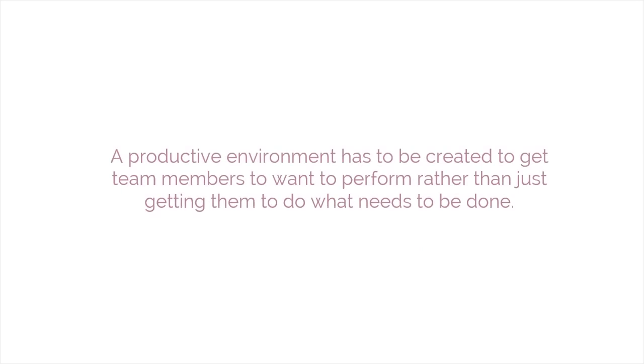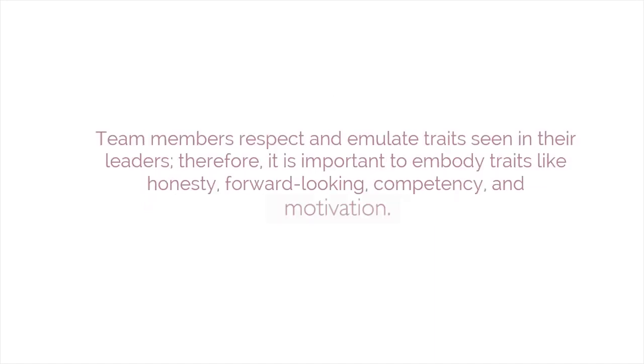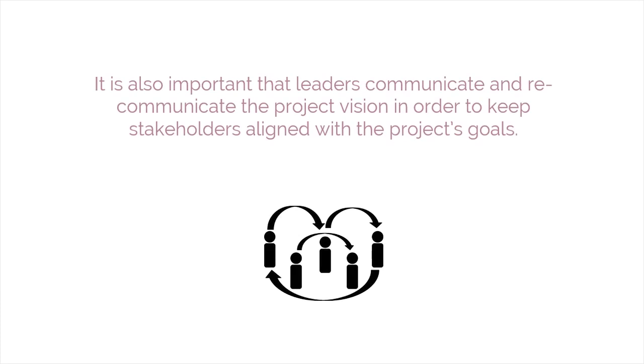A productive environment has to be created to get team members to want to perform rather than just getting them to do what needs to be done. Team members respect and emulate traits seen in their leaders. Therefore, it is important to embody traits like honesty, forward-looking, competency, and motivation. It is also important that leaders communicate and re-communicate the project vision in order to keep stakeholders aligned with the project goals.